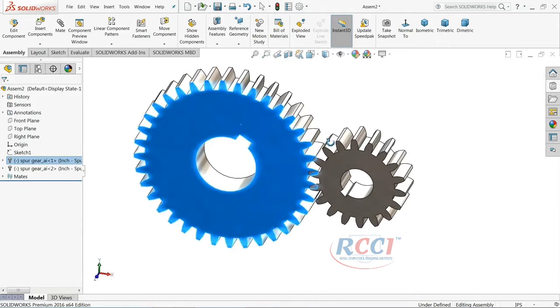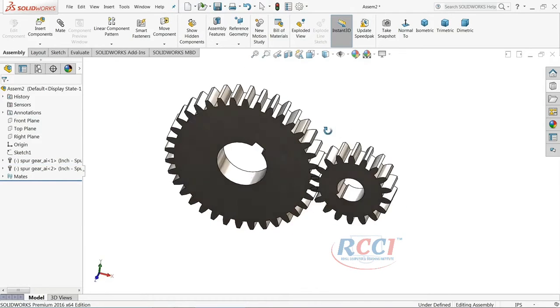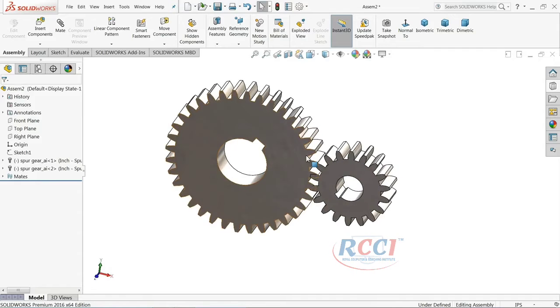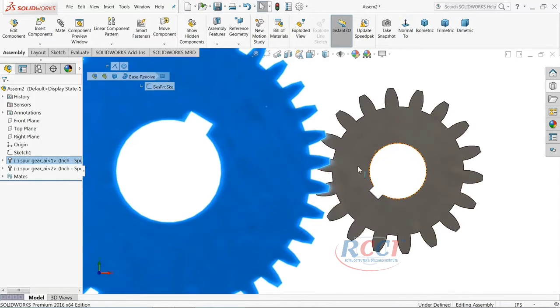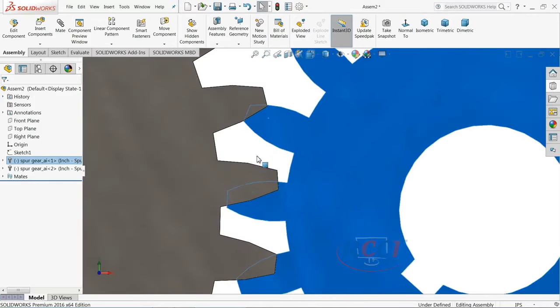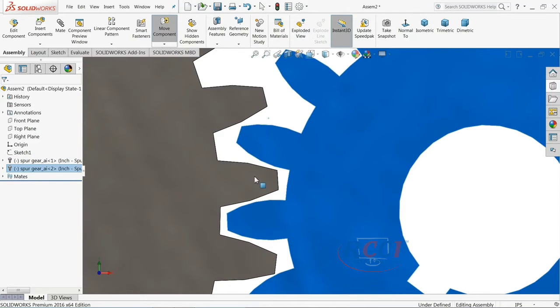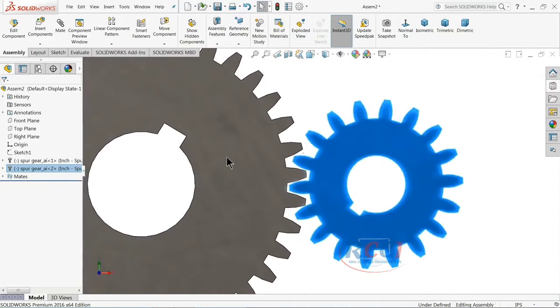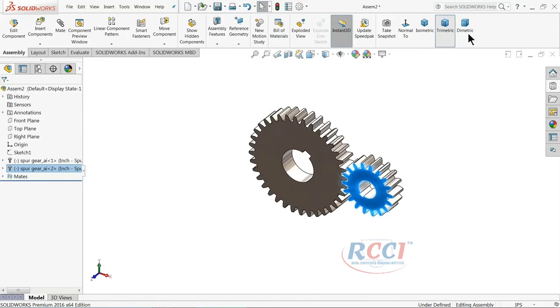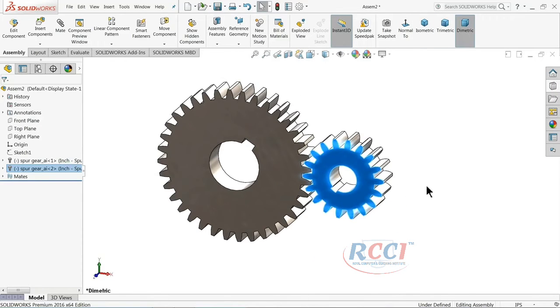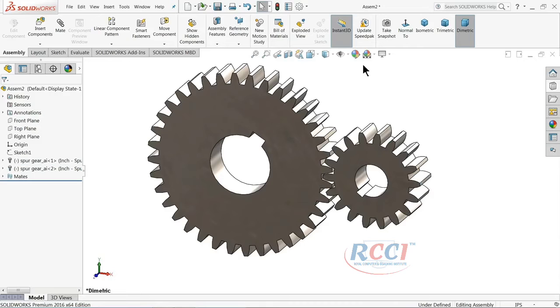So if we want to create an animation, we will do it. So how will we do it? Animation first, make sure it is not going to touch. Isometric view, no, trimetric, that looks better.